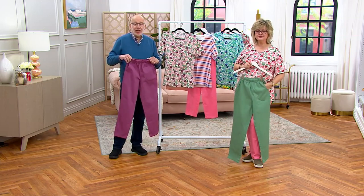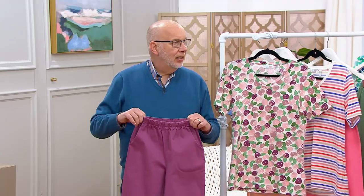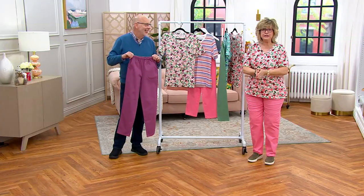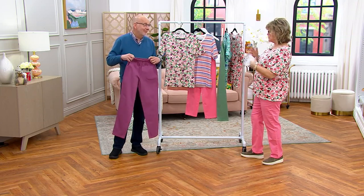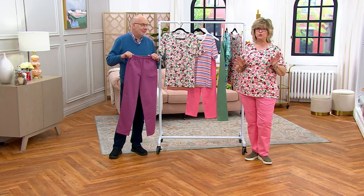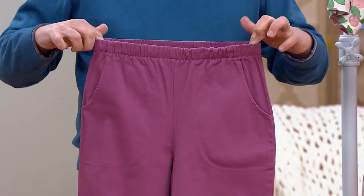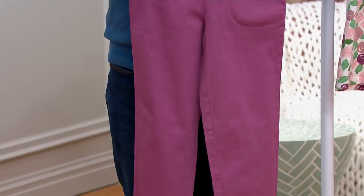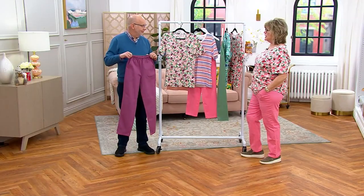They're durable, they last a long time, they just wear well. And they're $23. Seriously, they're $23. These pants, when they come back in their next iteration in April, are going to be twice that much. This is a really great opportunity to grab one of these colors if we still have it in your size. I guarantee we'll have plenty of tops to wear with all three colors. If you're looking at your closet thinking you have nothing to wear with those light purple pants, we have a lot of tops.